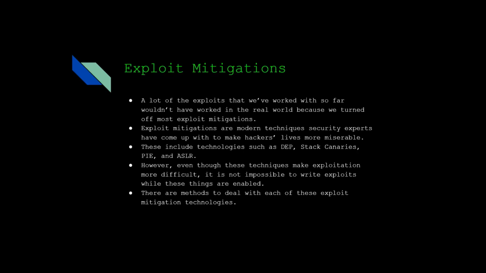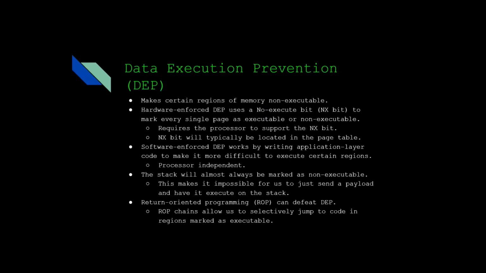But in the next few weeks, we're going to be talking about how you can get around some of the more modern exploit mitigations out there, and what are some techniques that you can be using to still write your exploits even when these technologies are enabled. So these technologies do make exploitation a lot more difficult for us, but there are several methods that we can use to deal with each of these technologies that I'm about to go over right now.